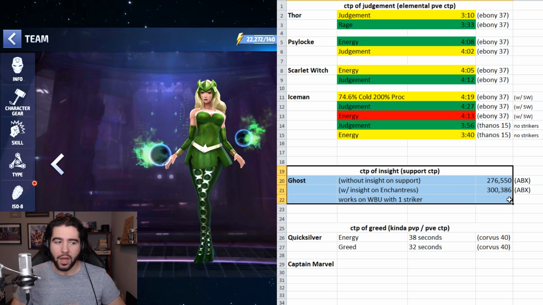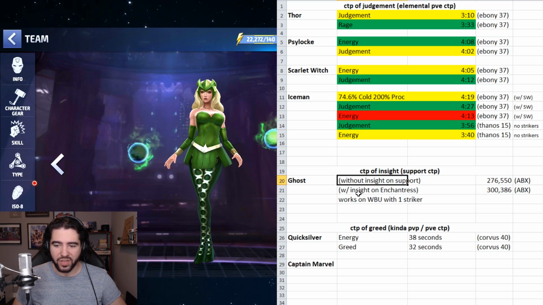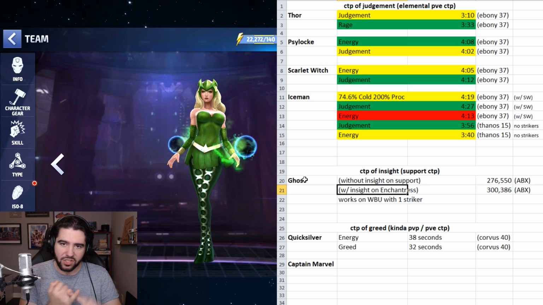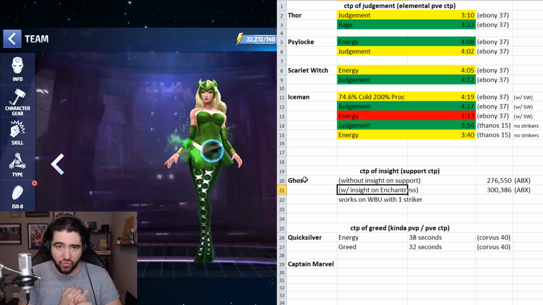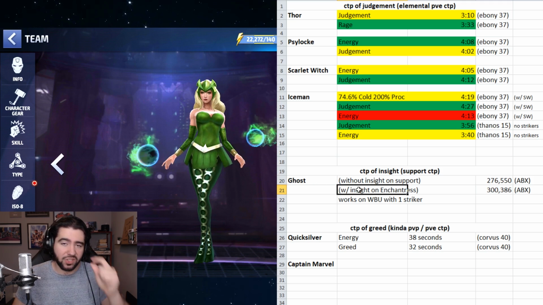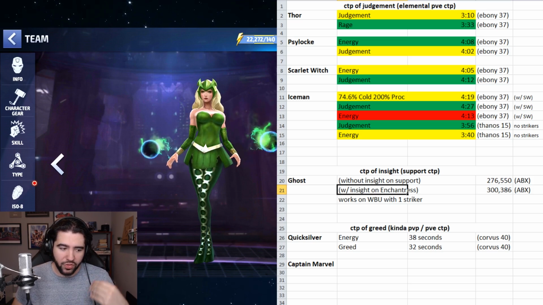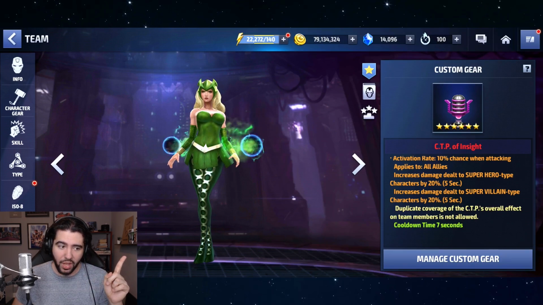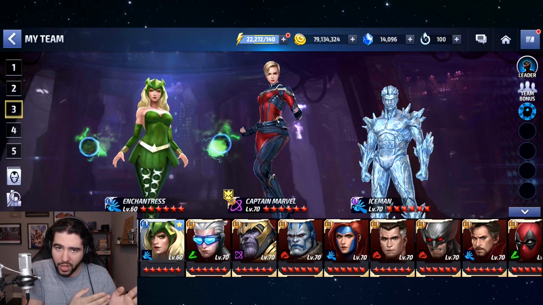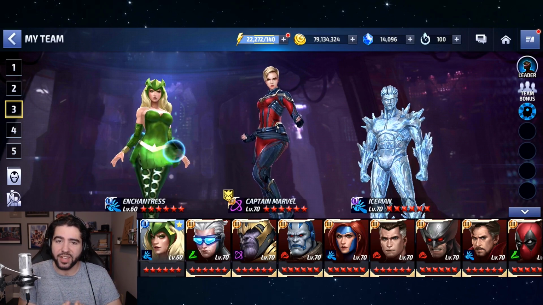So what did I find with the CTP of Insight, which is the CTP that I just showed you that Enchantress has? Well, I tested Enchantress with and without the CTP of Insight as a support for Ghost in ABX. Enchantress wasn't attacking or striking for Ghost, but she was on the team, and I could see that the CTP of Insight icon was there for Ghost. So even though the CTP is equipped on this character, if she's on the team, say I bring this team into World Boss or Shadowland or Alliance Battle, all three of these characters will have the CTP of Insight's proc.